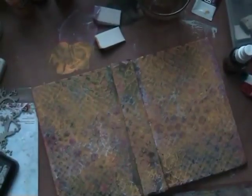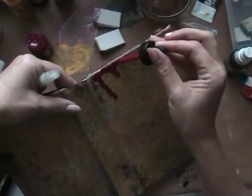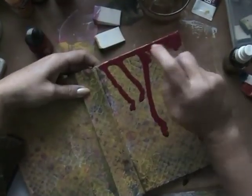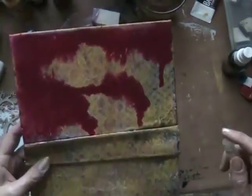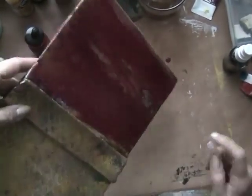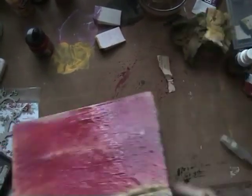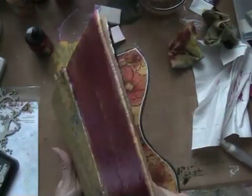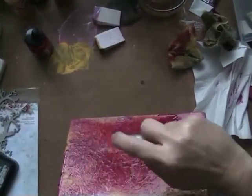But I kept going. As you know, I thought, okay, then I'm going to use ink. Why not? Liquitex ink, acrylic ink. And just watering it down quite well. Keep moving it around. It got into the creases. And now I started liking it. Used a lot of water and dried it quite well. And I did the same on the back as well.